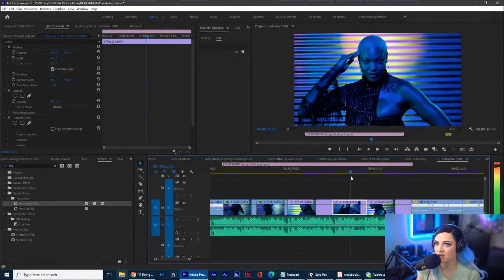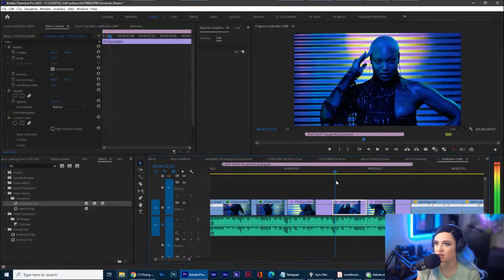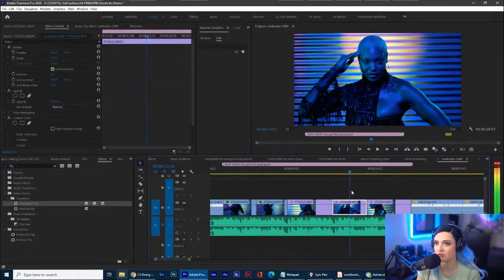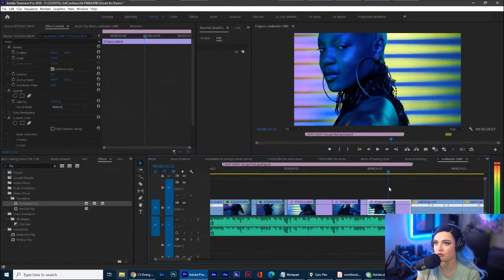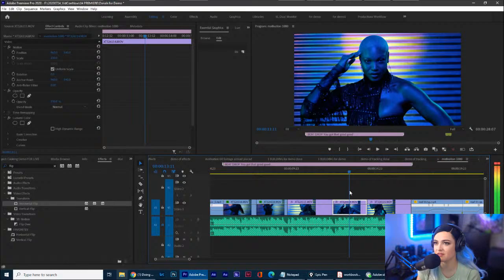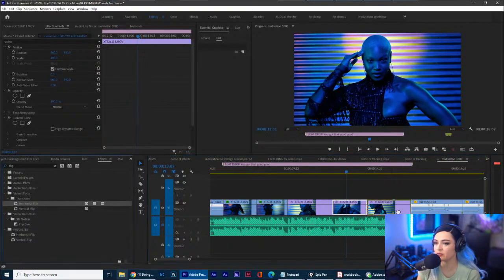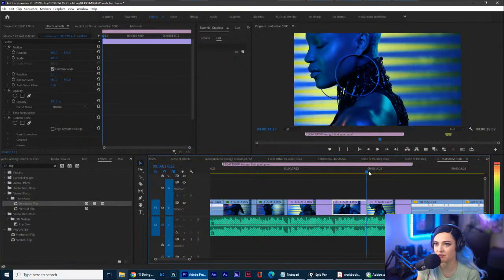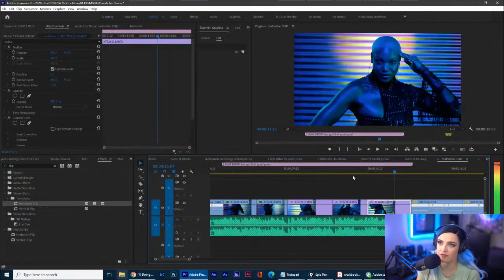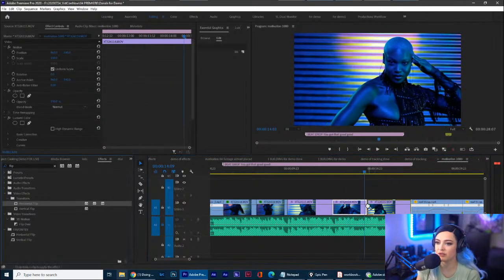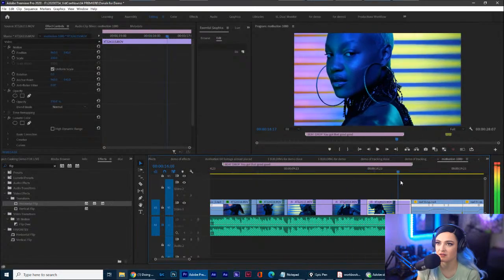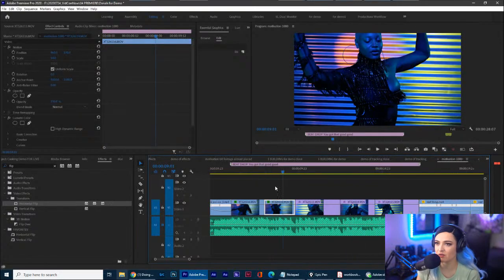let's say that her motion of her body is going from right to left, right? But if the clip originally looked like this, and the motion of her body was going from left to right, and then she was going from right to left, it would just look off, you know? So then you would place a horizontal flip effect, and you would fix that. So that's what I like using horizontal flip for.